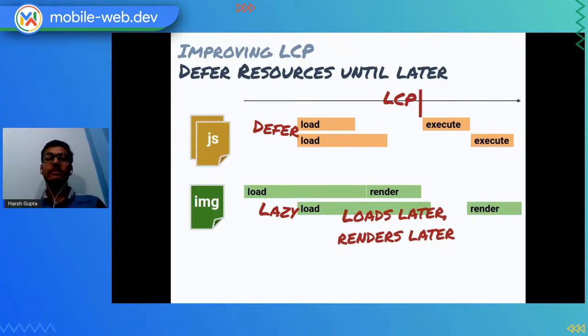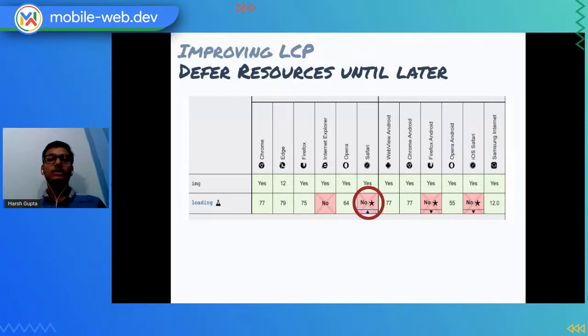It loads later and renders later. So this is the basic defer resource. It means defer doesn't work in Safari, Internet Explorer, Firefox, and also iOS. So usually that is a problem if we want to use defer. That's why defer is not that popular, and not really recommended. We can't use it in Safari or Firefox, so it is not as recognized as async.